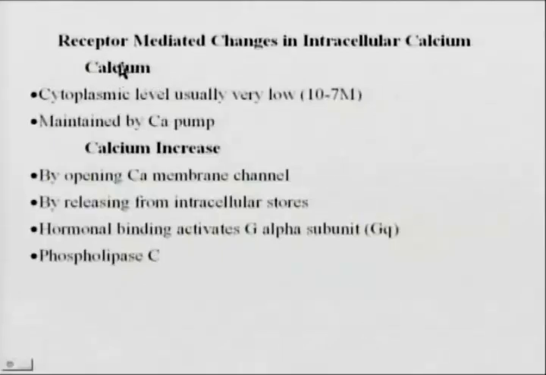So now let's focus a little bit on calcium, these receptor-mediated changes in intracellular calcium, and how calcium might be acting as a second messenger within cells. So the cytoplasmic level is usually very low, 10 to the minus 7 molar, and maintained by a calcium pump. We saw that. If calcium increases, this is intracellular free calcium concentration, right, to go above 10 to the minus 7 molar, either by opening the calcium membrane channels for extracellular calcium to contribute to that intracellular cytoplasmic rise, or by releasing from the intracellular stores within the endoplasmic reticulum or the endosomal system.